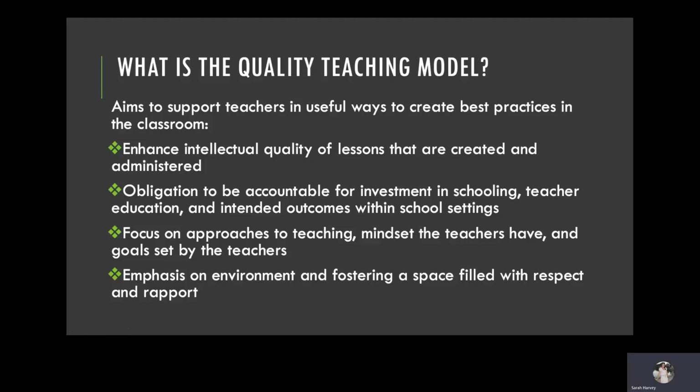So what is the quality teaching model? The quality teaching model aims to support teachers in useful ways to create best practices in the classroom. Some of those examples are enhancing the intellectual quality of lessons that are created and administered. There is an obligation to be accountable for investment in schooling, teacher education, and intended outcomes within school settings. We also want to focus on approaches to teaching, mindsets that the teachers have, and goals set by the teachers. And there is also an emphasis on the environment because you want to make sure that you are fostering a space filled with respect and rapport, where students feel comfortable in their learning experience.